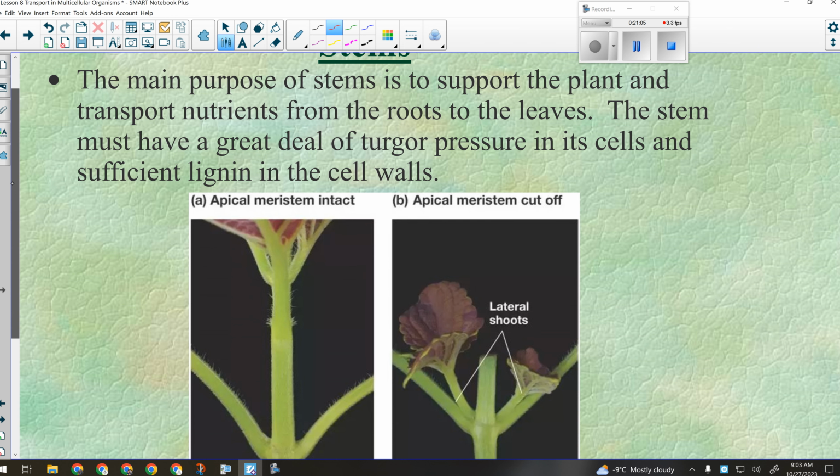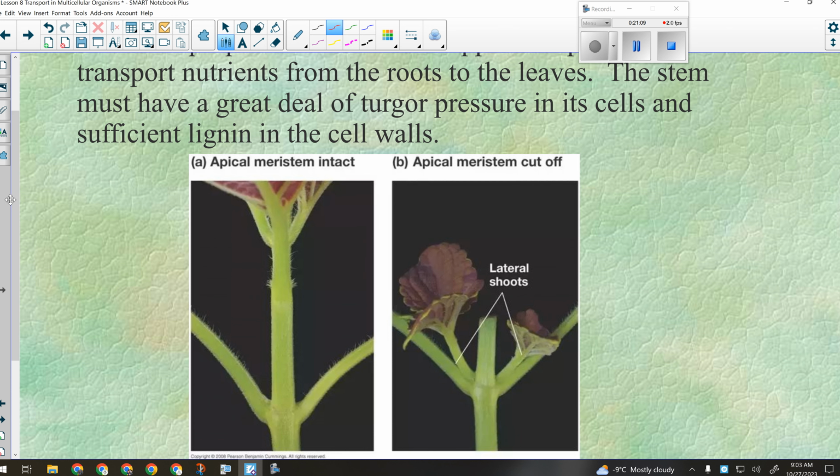It's also where you will find the buds for a plant. If a plant is going to change its growth pattern, that generally starts from the stem. Even if it's the tip of the stem, that's where you're going to find the buds. Looking at this plant right here, this is before and this is after. Right down here are these little apical buds. If an animal comes along and eats the top of this plant, because that happens all the time, the plant needs to be able to grow back. So it's got to grow back from the next point down where there are some buds. A little while later, this is what you see: the top has been taken off, but we're starting to get growth from right here.